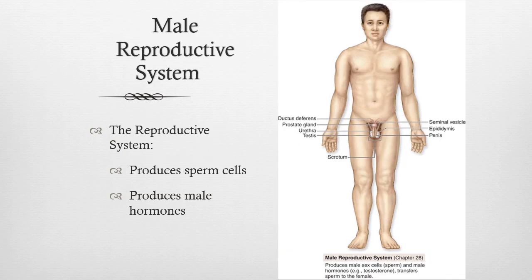And then we have the reproductive systems of both the male and female. In the end, in a sense, both the male reproductive system and the female reproductive system have kind of similar functions. And so it's to produce gametes. In the case of males, this is to produce sperm cells. And at the same time, in order to do so, we need hormones. And so it's going to produce the male hormones, primarily testosterone, within the body. And that's going to allow for the production of the sperm cells.